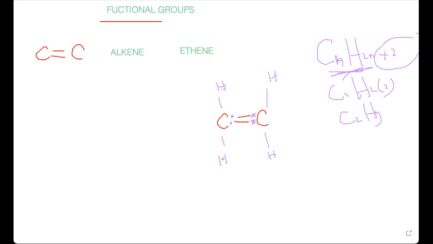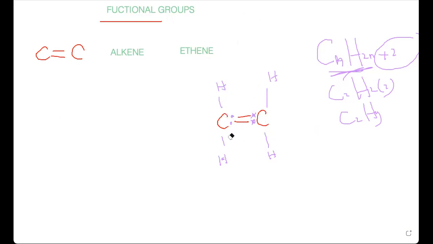So let me tell you the mistake here. Basically, now we have done the shape of molecules, and you know very well about the repulsion between bond pair and lone pair. Basically, in carbon, you will never see any lone pair. Carbon doesn't have a lone pair because it always has 4 electrons. It will make 4 bonds. So you can see all are bond pairs. This is a bond pair, this is a bond pair, this is a bond pair, this is a bond pair. All are bond pairs. So there will be equal repulsion.